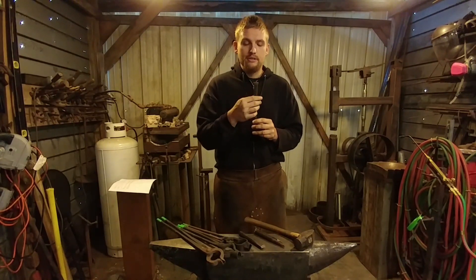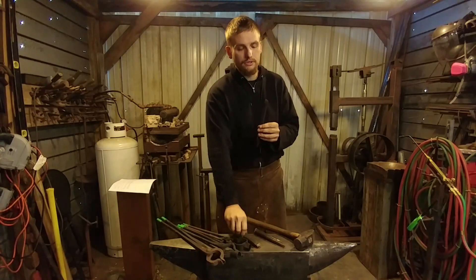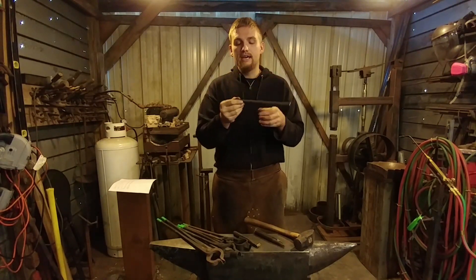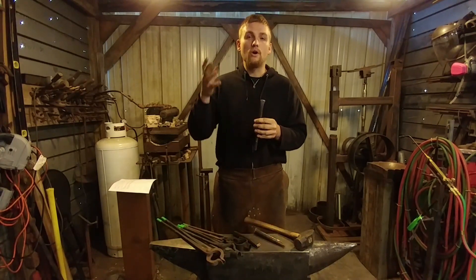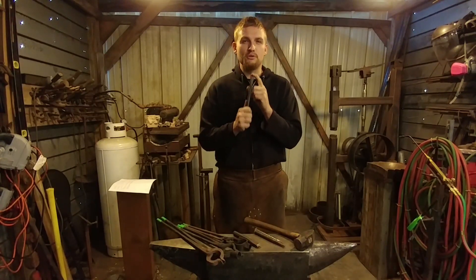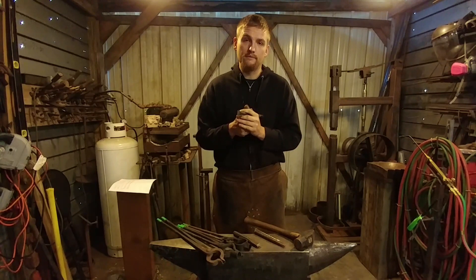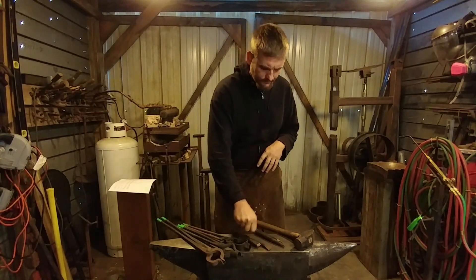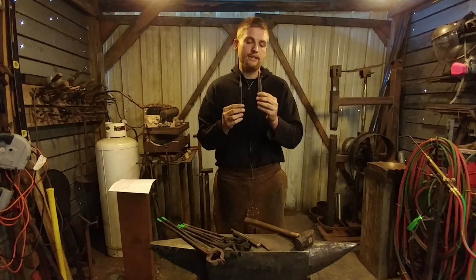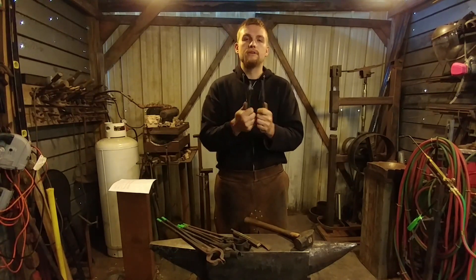A slit chisel has a narrower profile — it's meant to do hot work versus cold work like a cold chisel. This hot chisel is just a piece of coil spring that's been straightened out and hammered flat. I made this in a video, and there are hardening and tempering videos on the channel — you can search for those as well. This is what you'll use for most of your splitting, like tines for forks and any sort of hot cut-off work, until you have a hardy for the anvil or other anvil tooling. I'd also suggest two punch sizes as your basic kit: a three-eighths inch punch and a quarter inch punch.